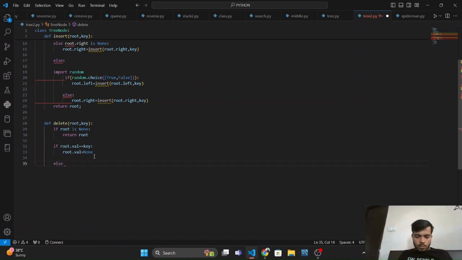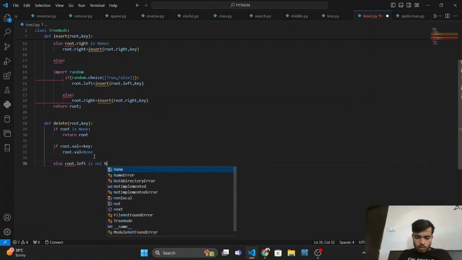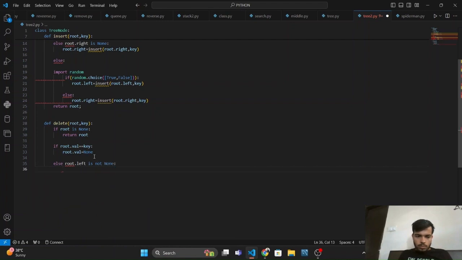Else, if root dot left is not none, if there is something in left, we are done with the root case, then we will see the left children of the root and delete.